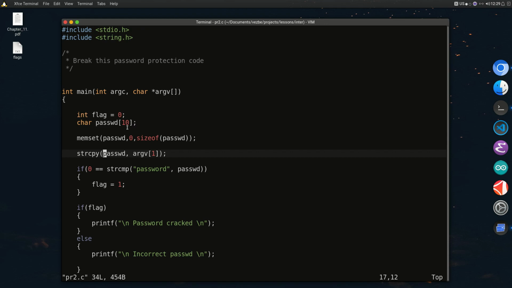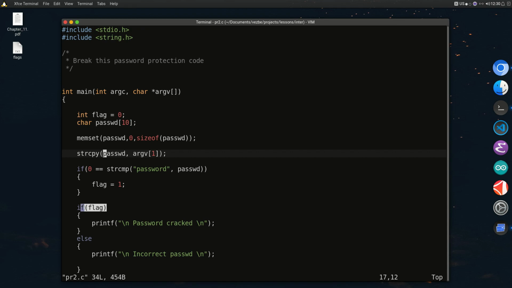It shouldn't happen. Because of that overflow, we got some values inside of our variable flag. And flag was not 0 anymore, it became positive because it has some value that is not 0. In an if conditional statement, if you have 0, it will be false.